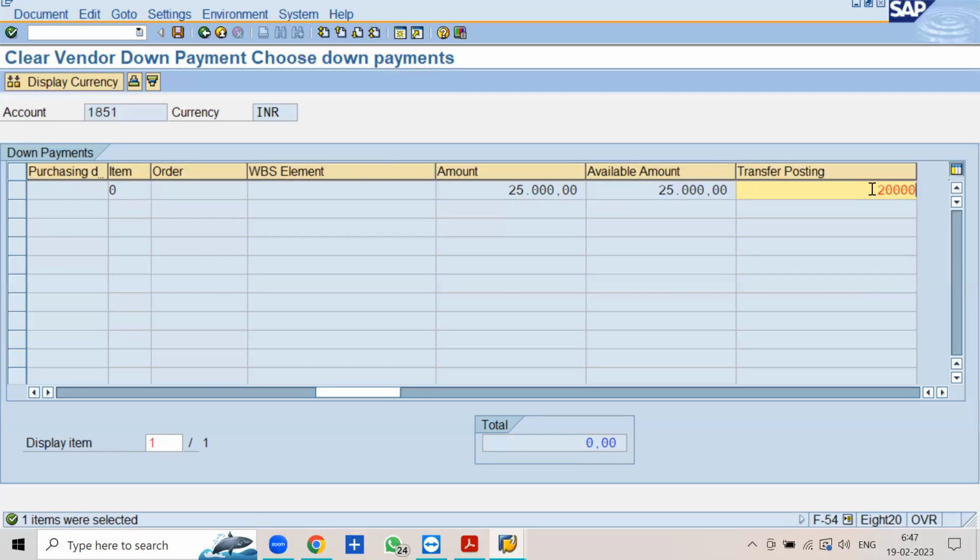Then it will be shown as debit to open item in the vendor line item display.